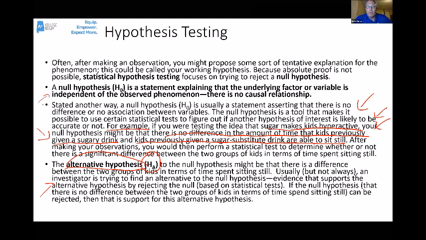And if we prove that there is a statistically significant difference between our two groups, then we're sort of sideways proving that sugar caused the kids to move. So by disproving the null hypothesis, you're giving some evidence to support the alternative hypothesis. And let me show you what I mean there by looking at some examples.